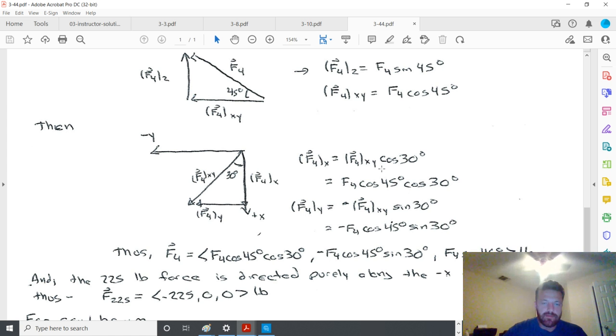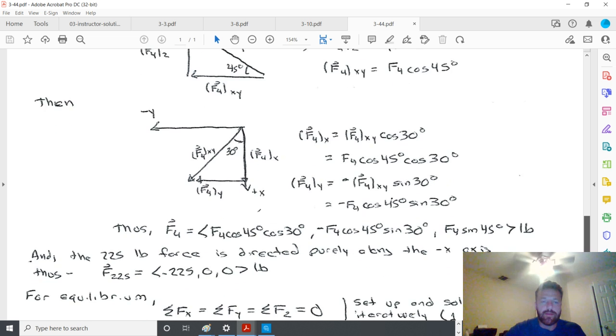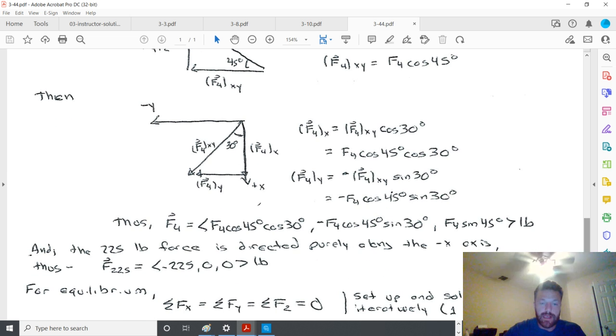So just like all problems that involve azimuth and elevation, whenever you project a component down into the xy plane, you're traditionally going to have two trigonometric functions there. So don't be surprised if you have something like cos 45, cos 30. The first cos 45 puts it down into the xy plane. The second cos 30 brings it to the x-axis. Be careful, do the same thing for the y component, but notice that it's pointing in the negative y direction. So that's why I've added this negative sign in to make sure that I'm consistent with my coordinate axes.